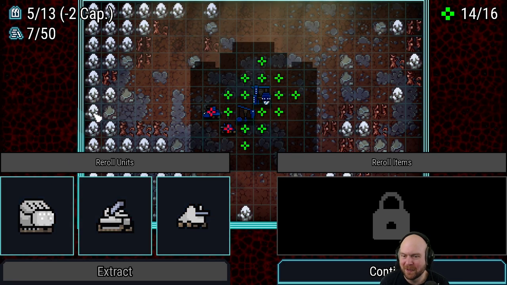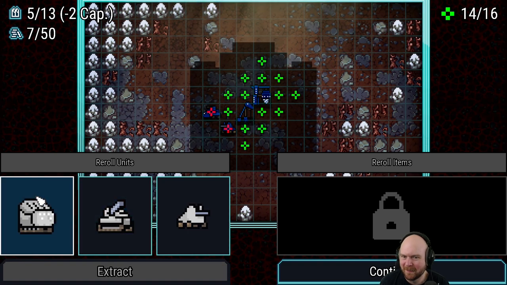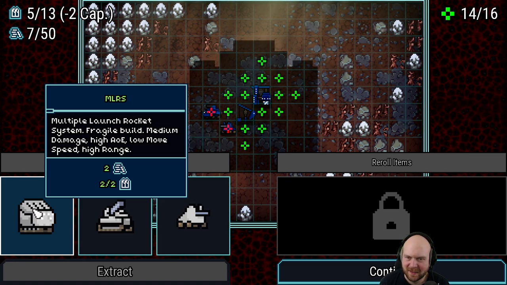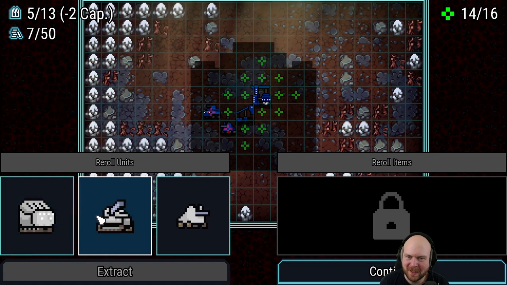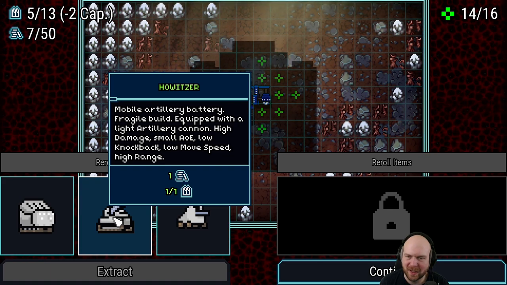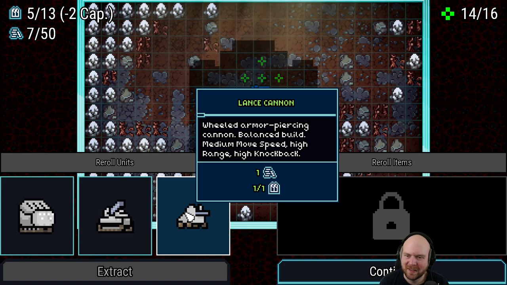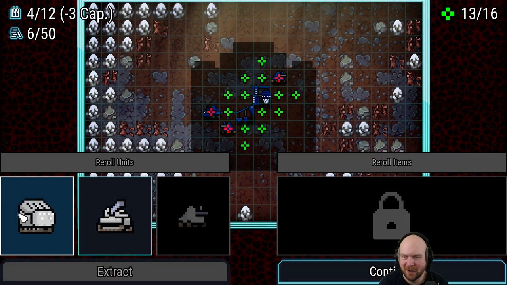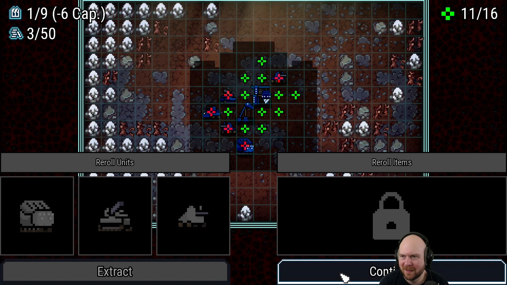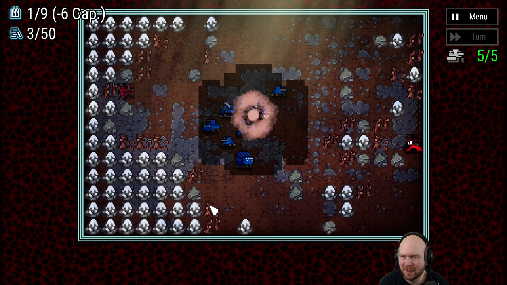I am confused. But I did miss a message, so I'm not sure. Okay, we got this MLRS. Medium damage, high AoE, low move speed. Mobile artillery. High damage, small AoE, low knockback. Lance cannon. Balanced build. Sure, let's go with that. Oh, I can keep going, okay. Sure, let's just pick them all. Why wouldn't I? What do I do? Continue.